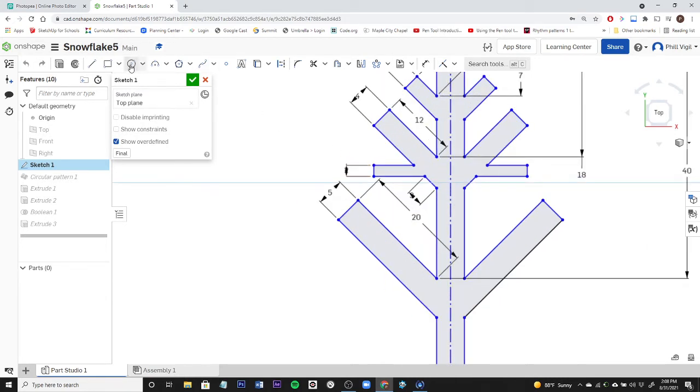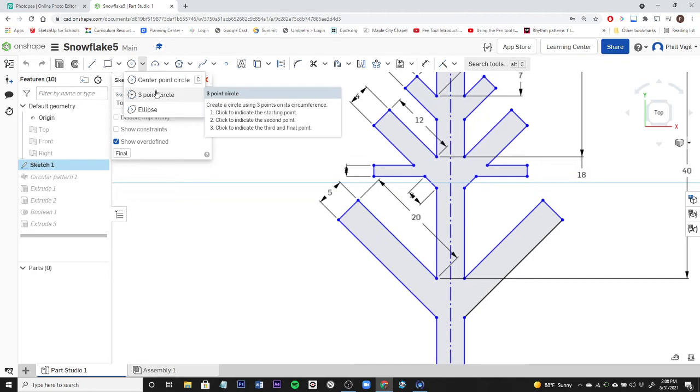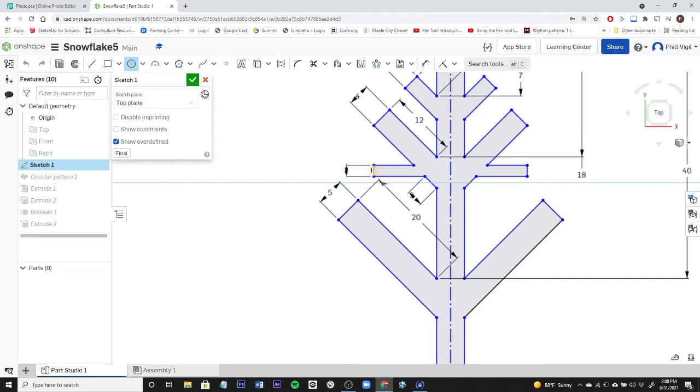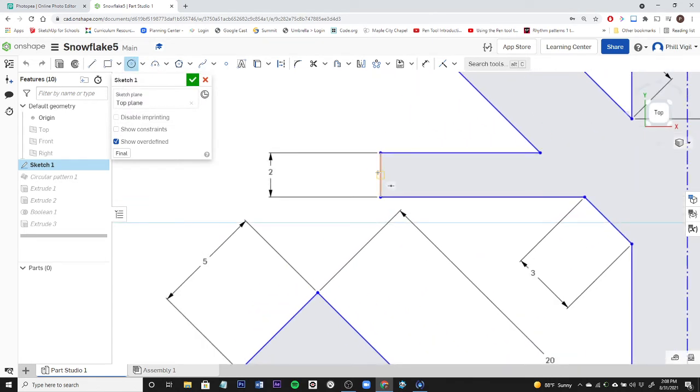So I can go into the circle tool and let's do a 3-point. Let's do a center point circle. I'm going to choose the midpoint of this line to attach it to, and then snap it to the edge of that rectangle.